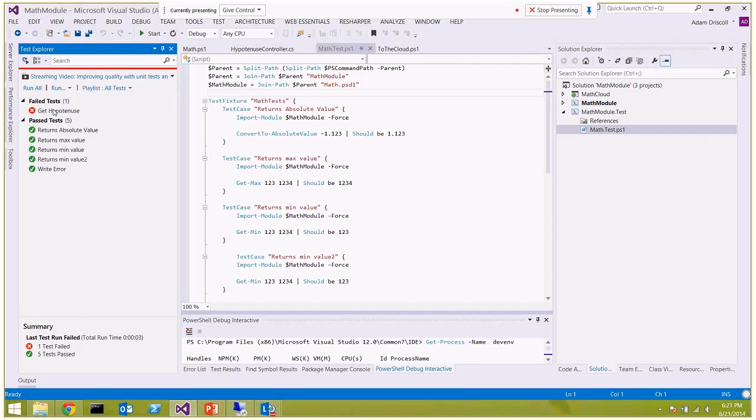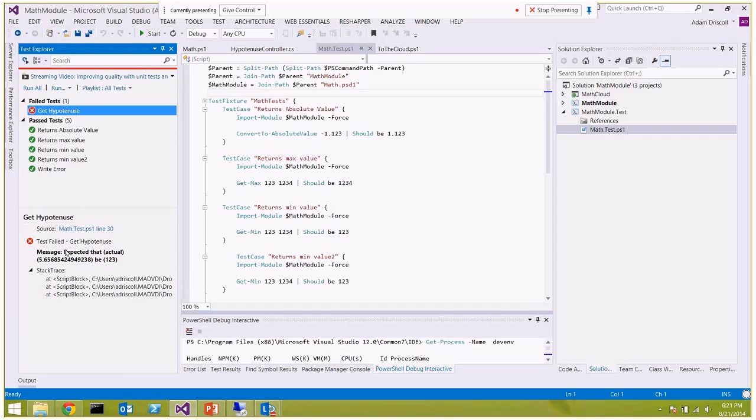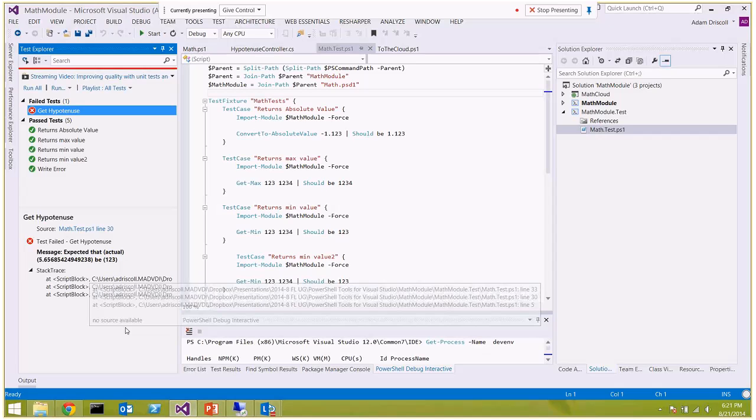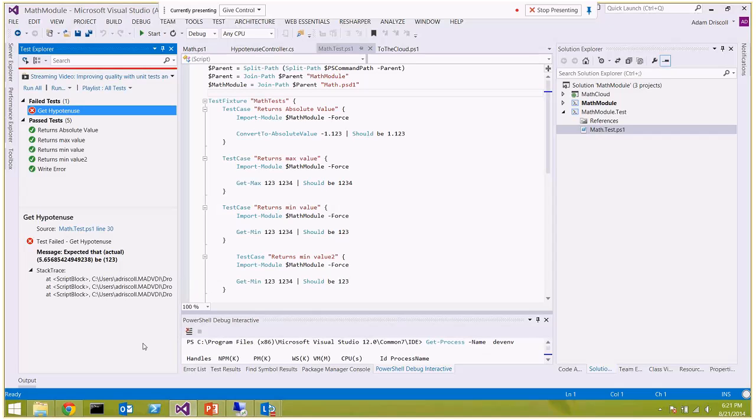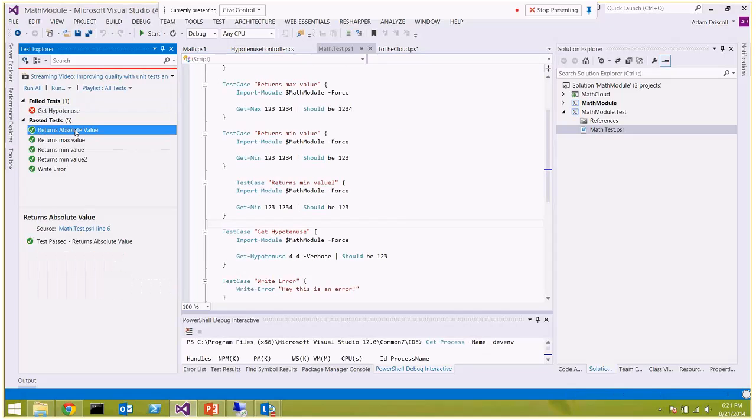In this case, you can see one of my tests failed, GetHypotenuse. It expected the value to be 123, but the actual value is 5.65. That's an example of a failing assertion. These other tests are all passing green.